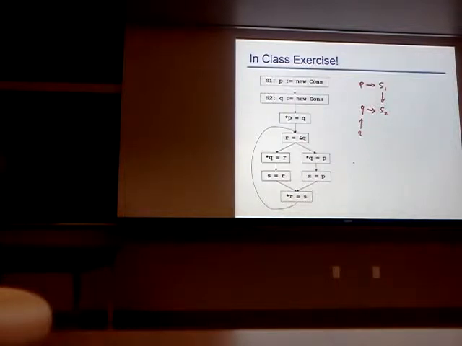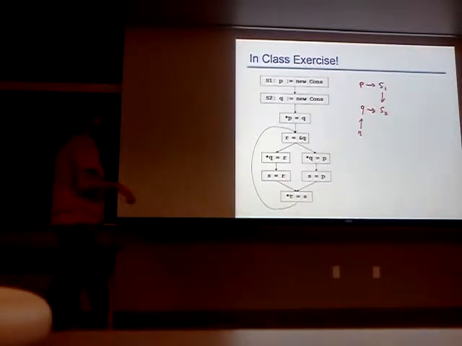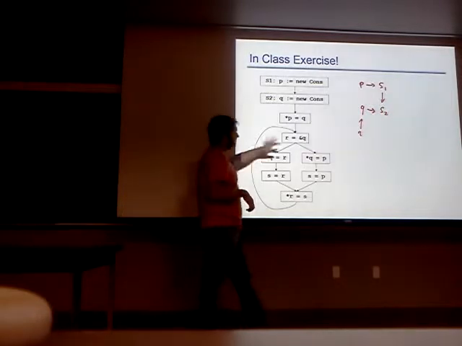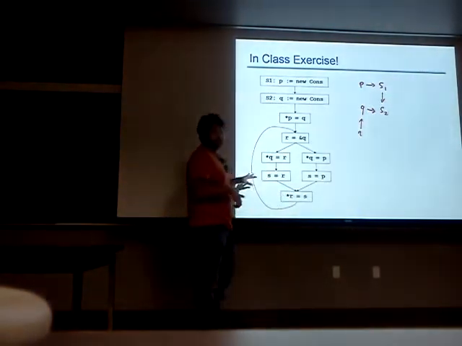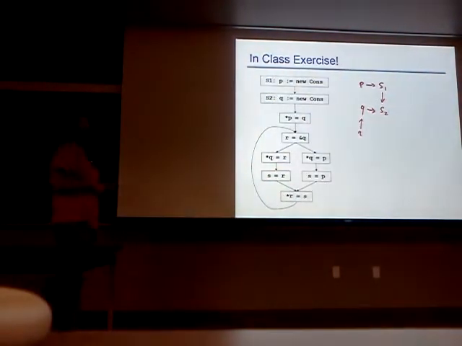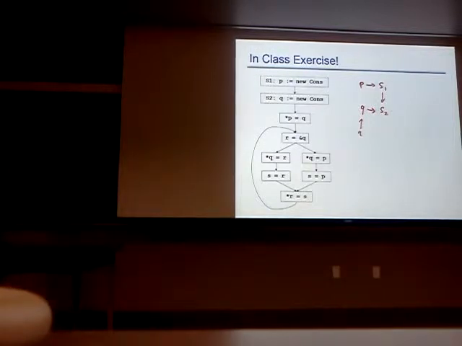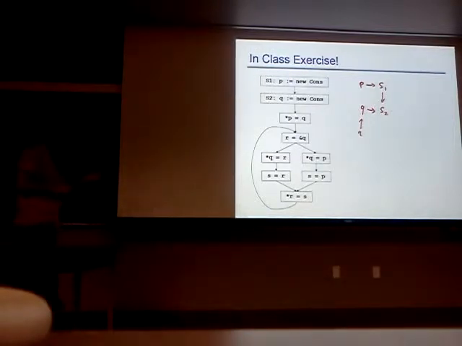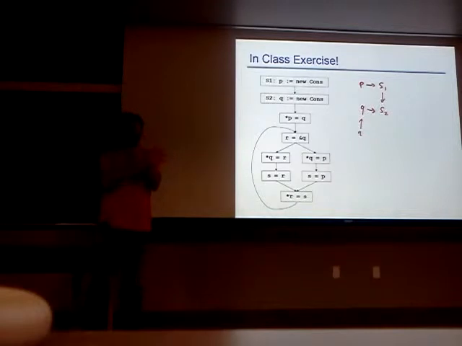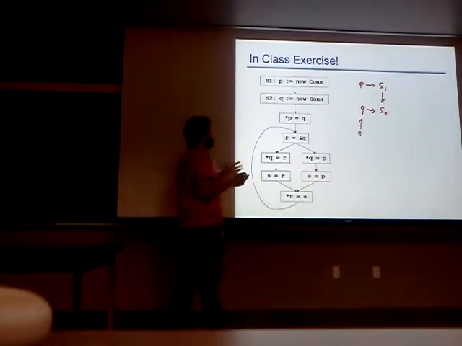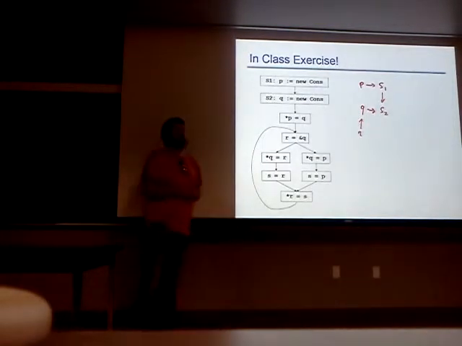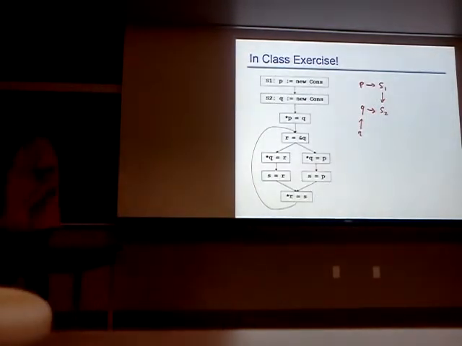And notice what's cool about this is that before we had to iterate, right? We had to go through these and figure things out, but with Steensgaard we don't have to iterate, okay? Because everything points to at most one thing. We had to iterate before when we had something pointing to one thing, and later on it would point to multiple things, which would cause us to have to go back and redo pointer assignments. But now we don't have to do that because it points to at most one thing. So R points to Q.